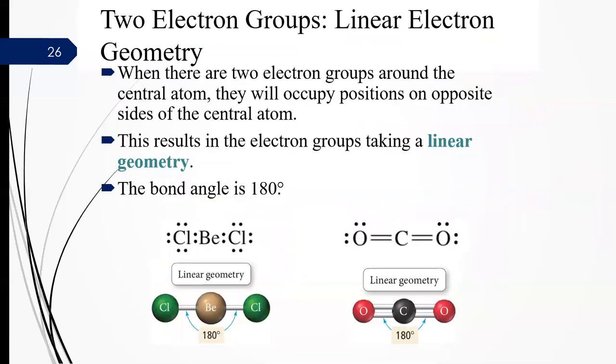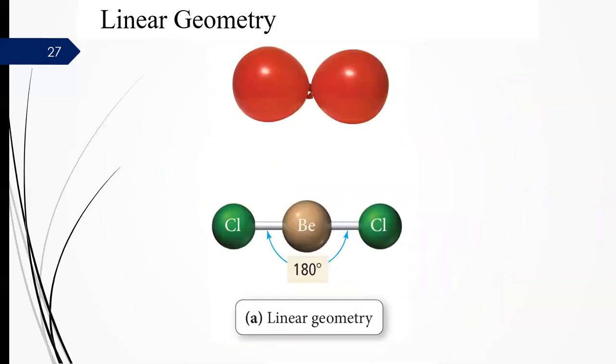So it gets its linear shape because if we have two things, the farthest apart we can get them is 180 degrees. So we take that carbon and we attach one of those oxygens, and we try to attach the other oxygen as far away as possible. So we go 180 degrees over to the other side, we draw it again. And so that will always give us a straight line. It gives us a linear geometry, similar to that.